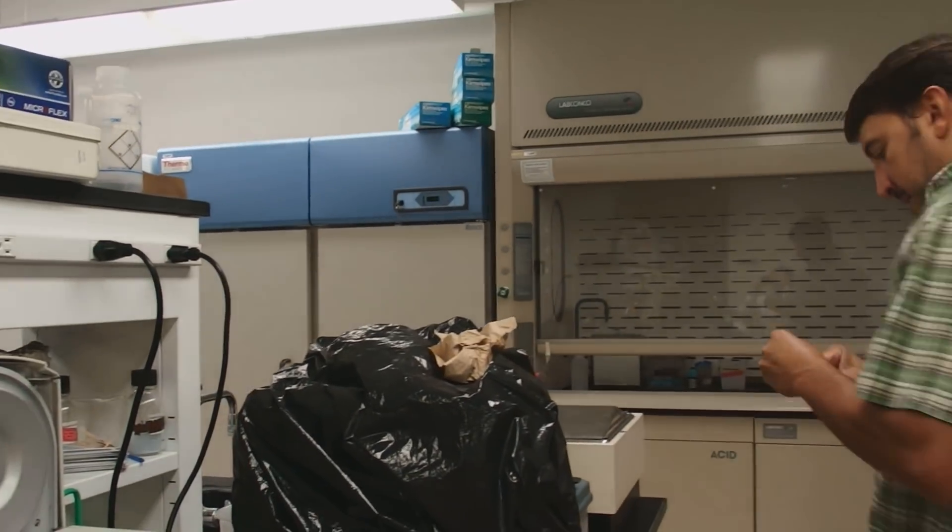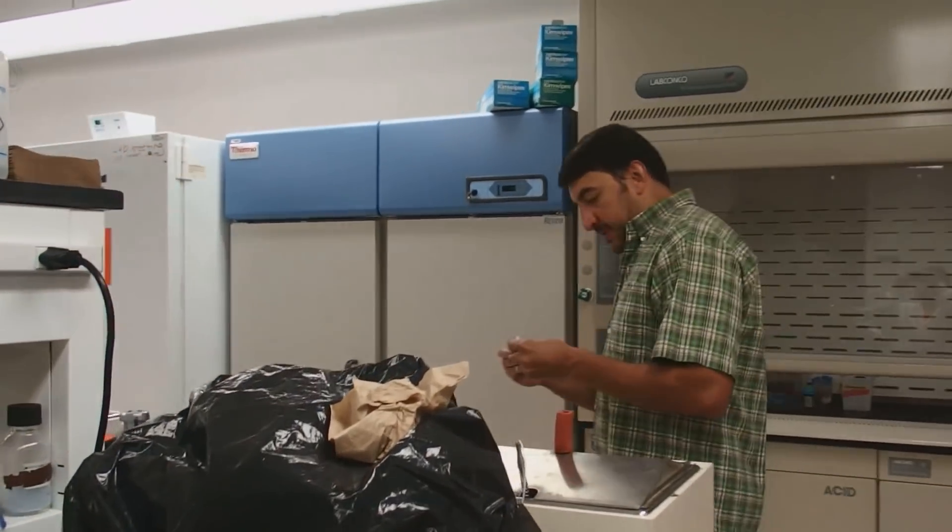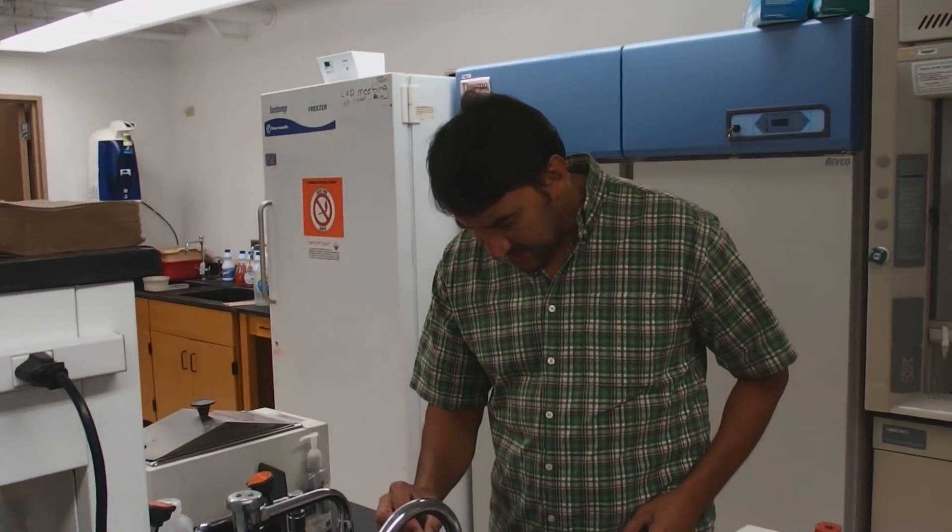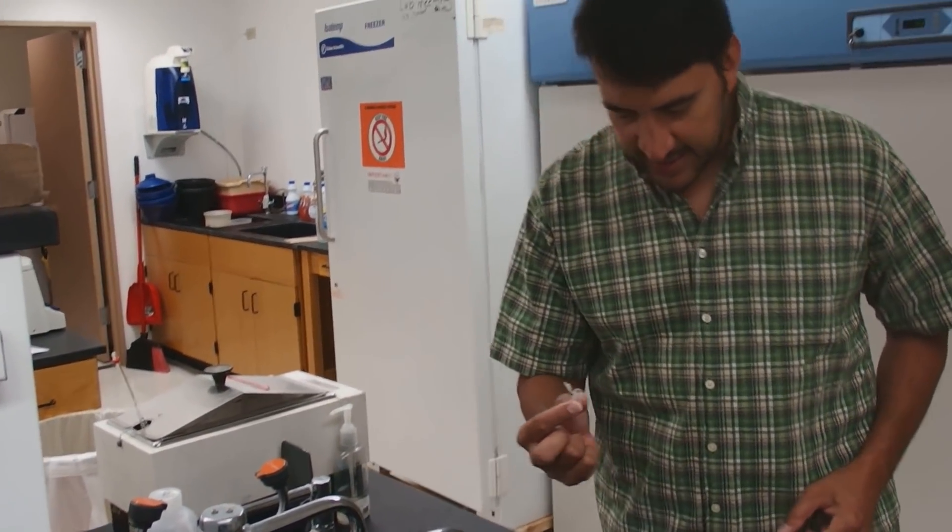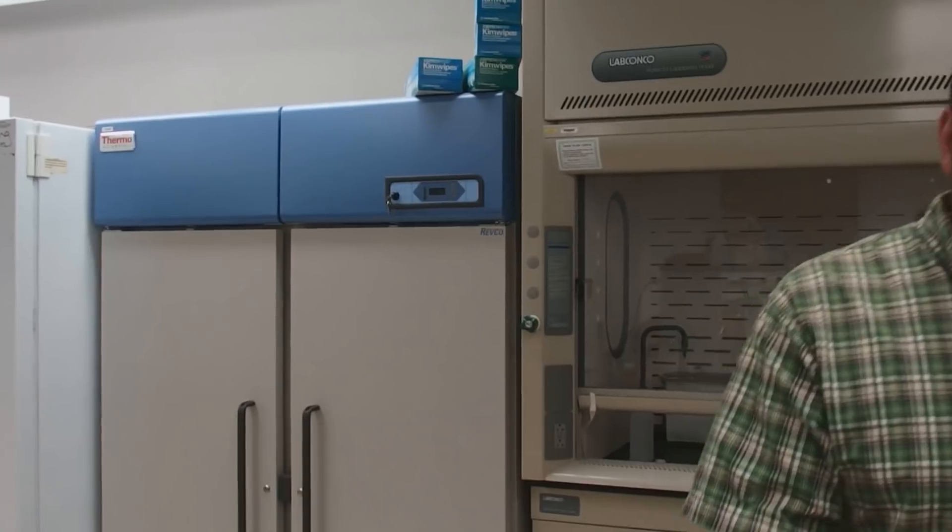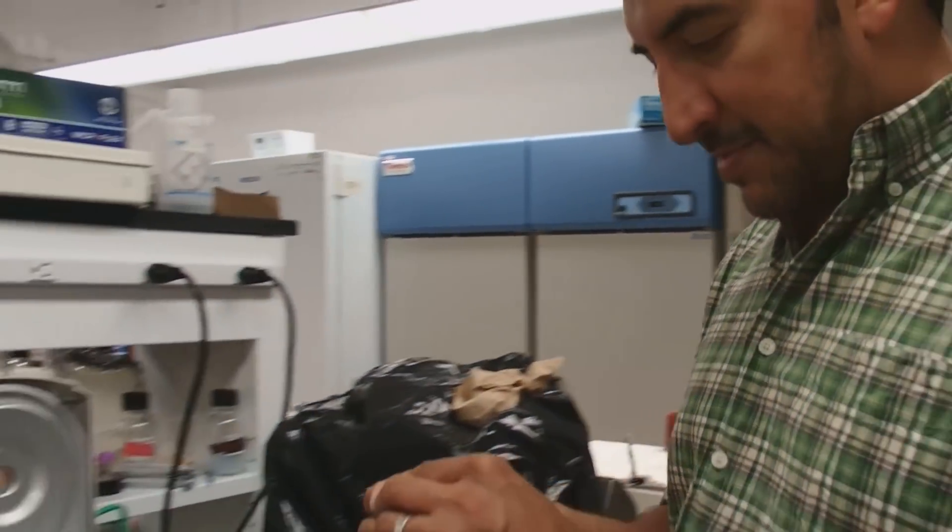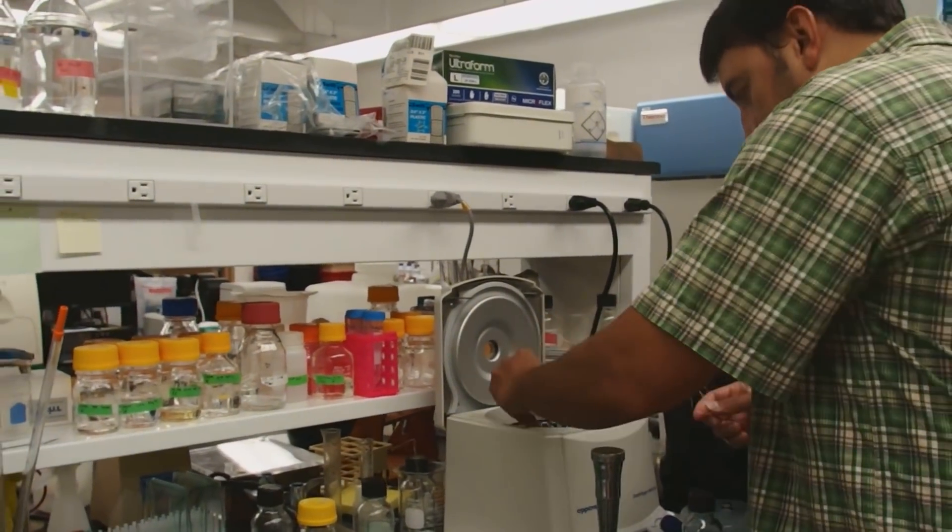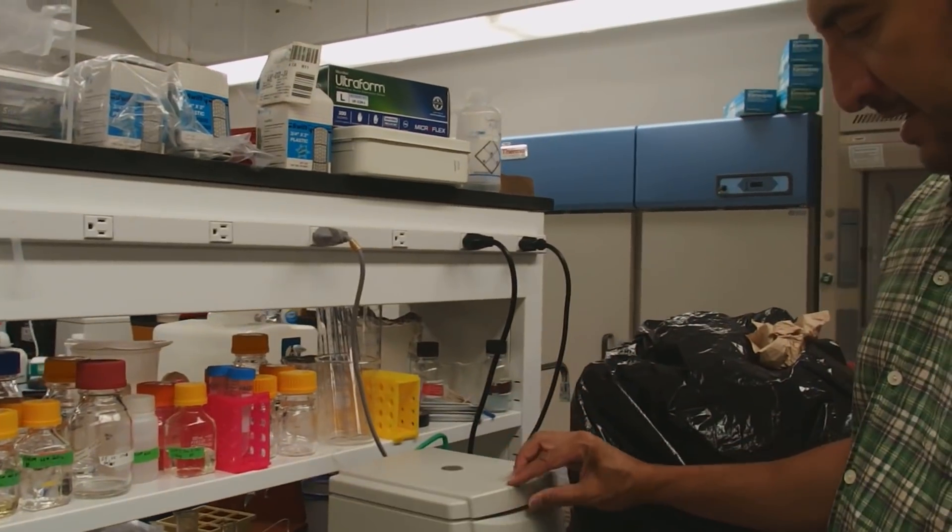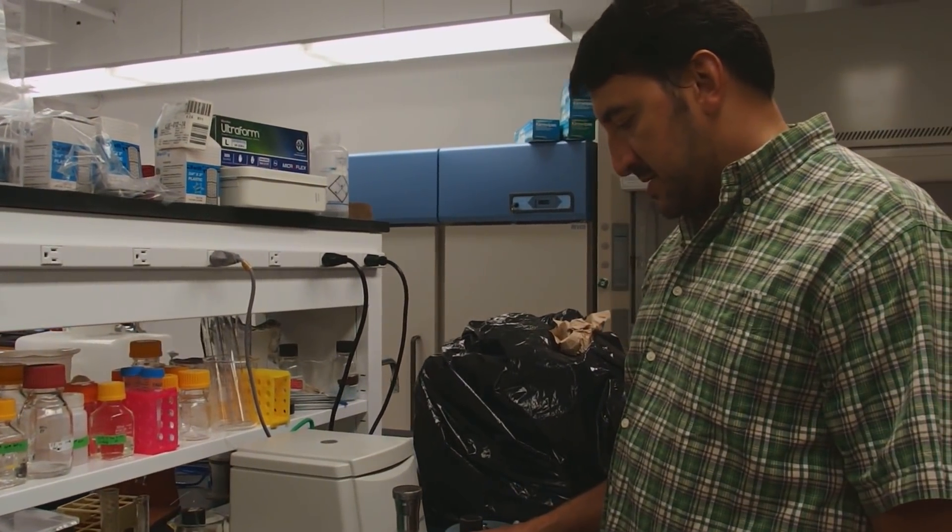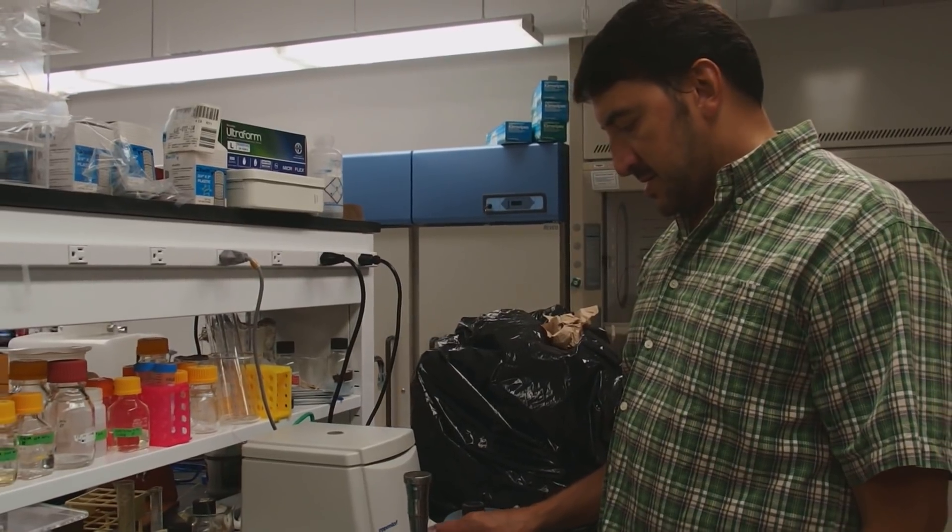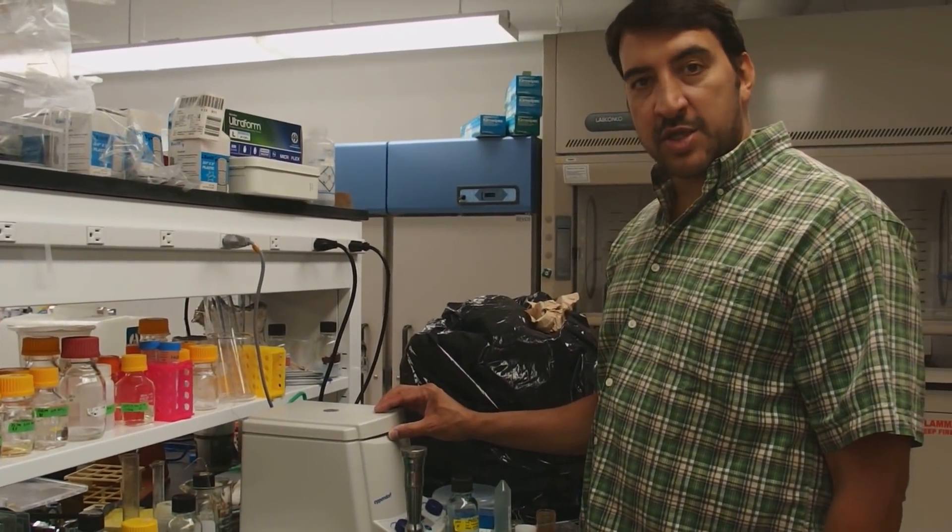I'm going to just go through the same. I'm going to dump this out carefully. Try to make sure our pellet doesn't fly out. As I can easily see it. And I'm going to come to the centrifuge here. And I'm going to give it a 5 second spin. Just to get the ethanol to the bottom of the tube.